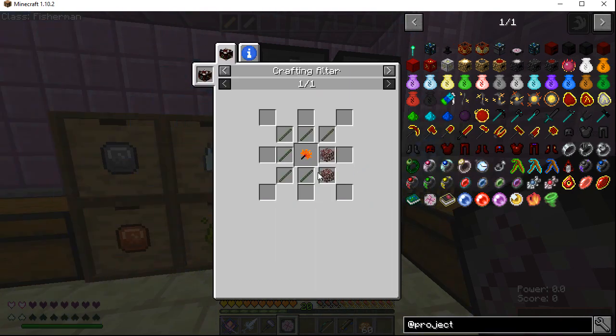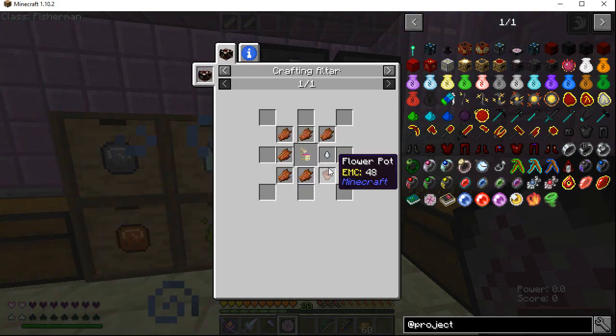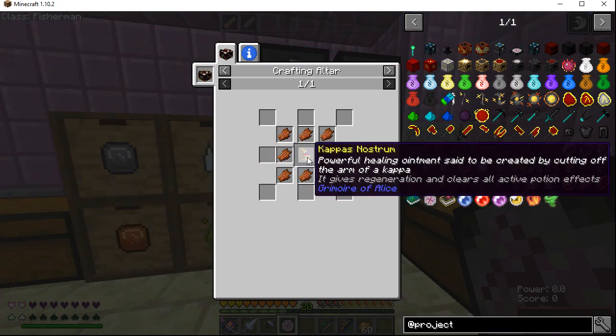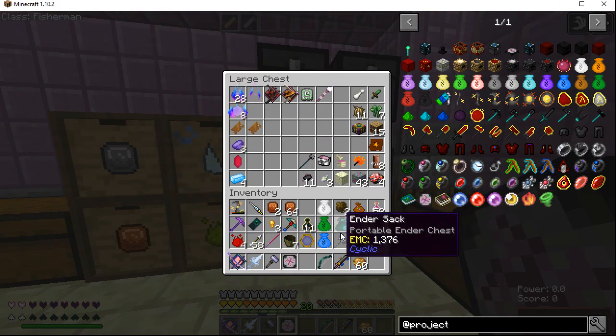I've gotten the Tengu fan. It just takes some sticks and leaves, and it creates this wind blast projectile that's pretty cool. I've created the Onbashira that I'll need to upgrade my crafting altar, but I haven't done the construction to expand it yet, so I'll get to that. Kappa's Nostrum is interesting because it lets you get regeneration for a little while. It has durability, but because of my special abilities, that means it basically lasts forever. Takes some rotten flesh, gas tier, and a flower pot.